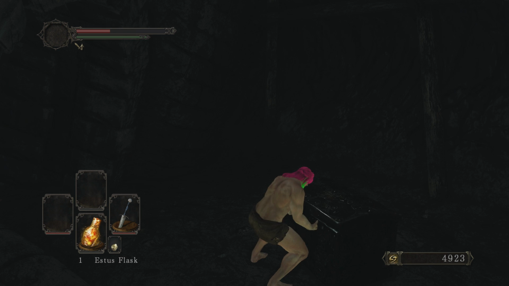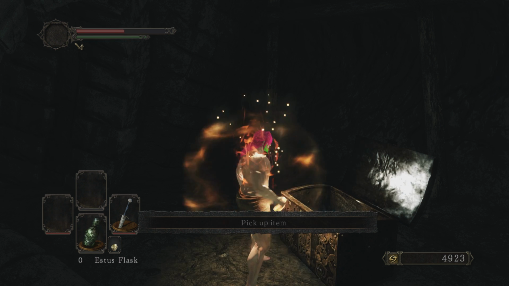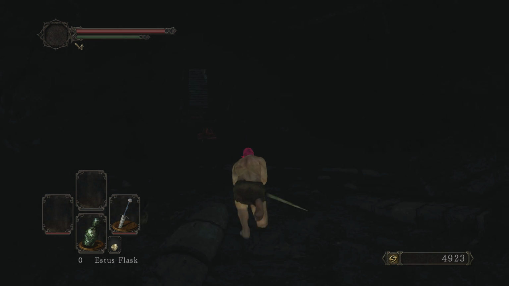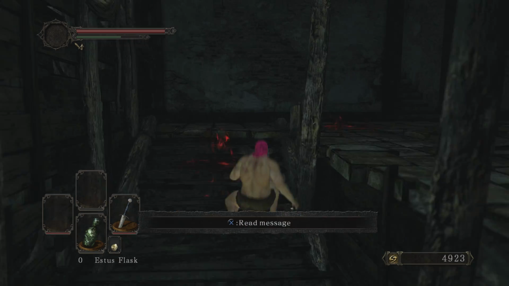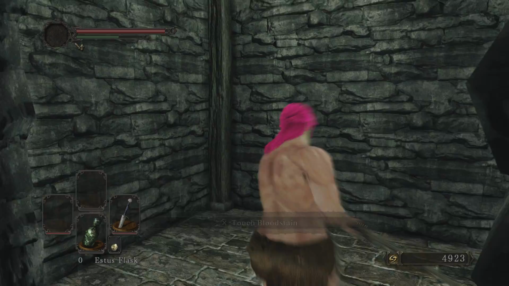I think it's a vessel. Oh dear, did not mean to do that. Soul vessel. Yep. So what we can do with soul vessels is go back to the old ladies way back in the beginning of the game. We can give it to them, and they will let us redo all our level up points. All the points we put into our level ups, we can just reallocate all of them.